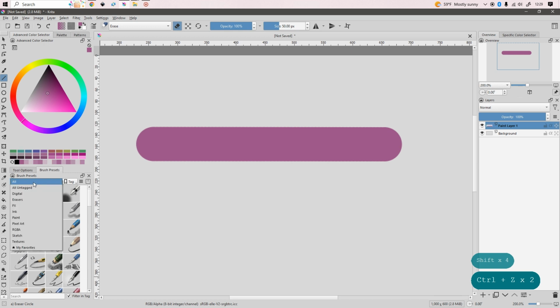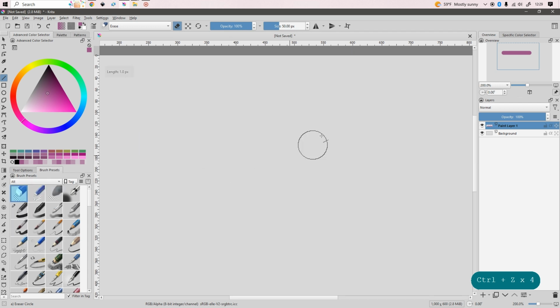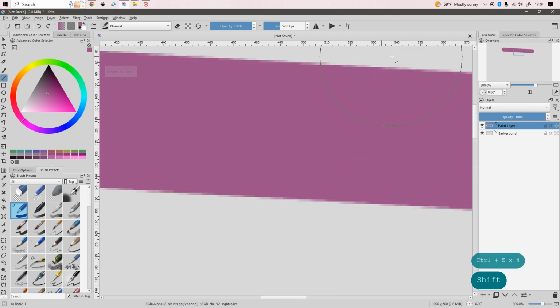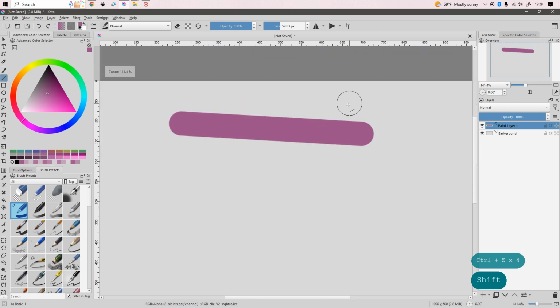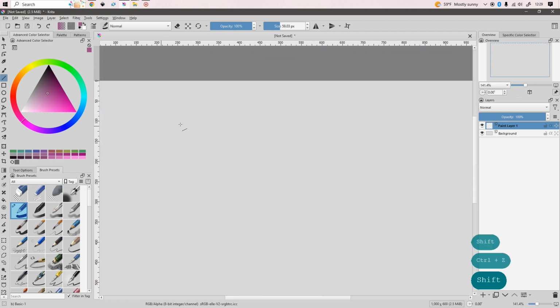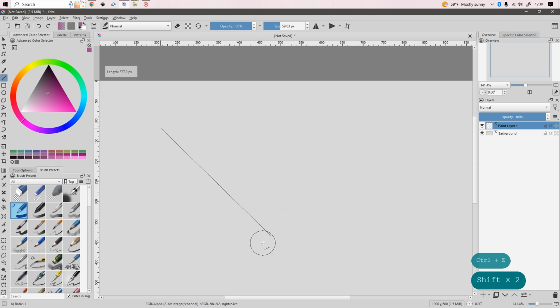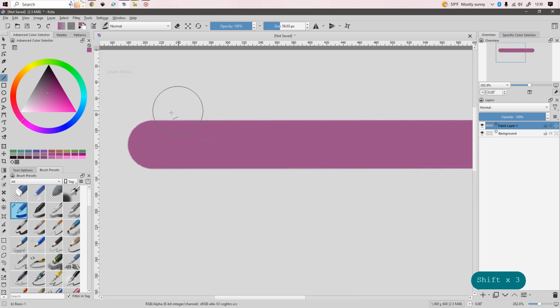I don't think the line tool and the smudge tool would work very well, but this is one specific place where I use the pixel brush a lot, because if we make our line, see, it's got the anti-aliasing effect on it. One thing with the line, if you hold down Shift, click, and then drag, it will snap to specific angles, so that you can get a line that's straight across.